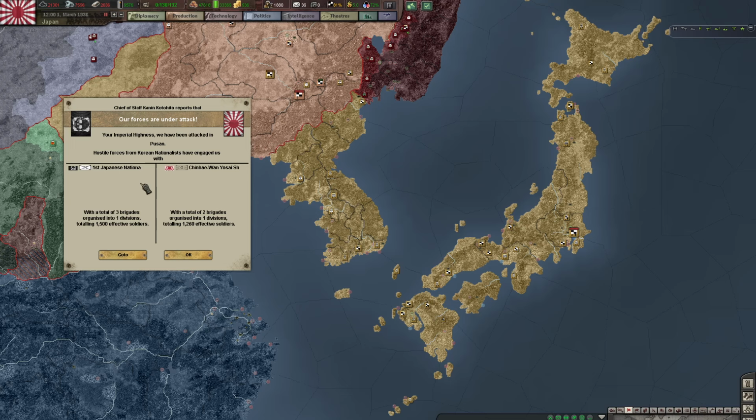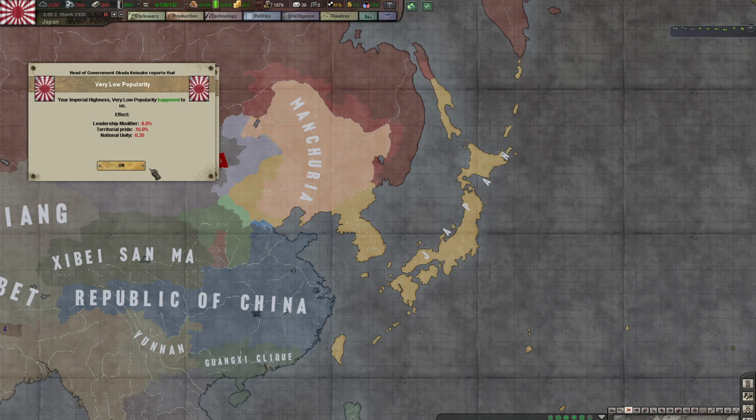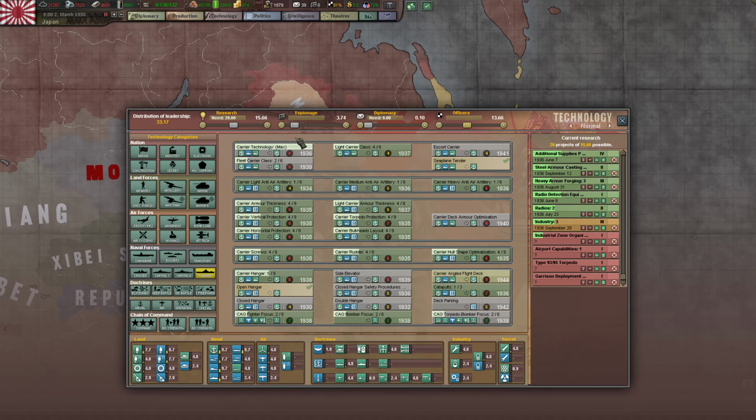So we're attacking. We won. Pack artillery. Yes, upgrade that. No one receives 17 metal for 2 money. That sucks. Bummer. Here we need to adjust that back down to 15.